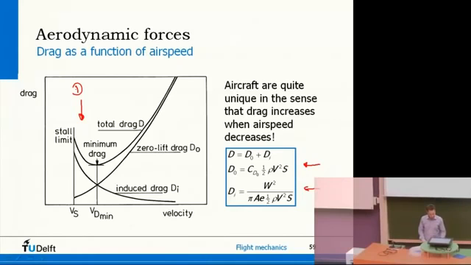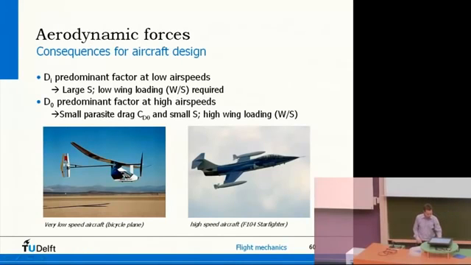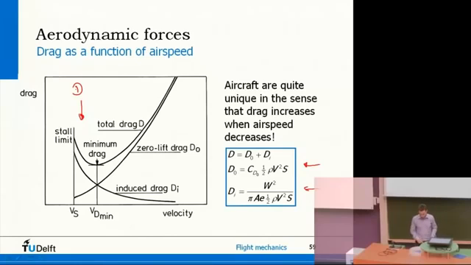Now that has some important consequences, because if you look at these equations, then you see, if you were trying to design an aircraft for high speed flight or for low speed flight, then at high speed zero lift drag is important, and at low speed induced drag is important. So at high speed there's only one variable, and that's CD0, that's important, whereas at low speed you see that wing surface area is on the bottom, aspect ratio is over here.